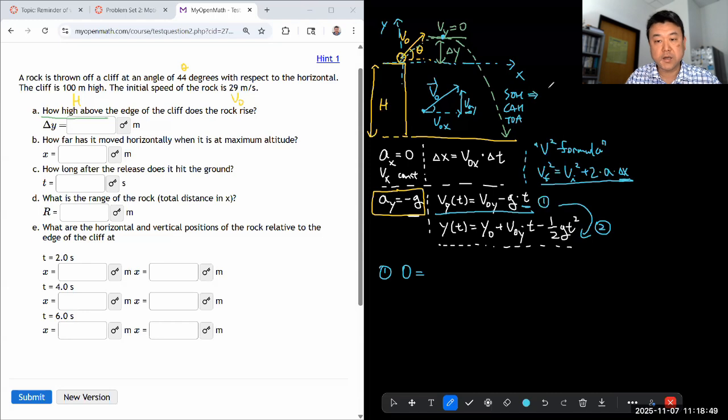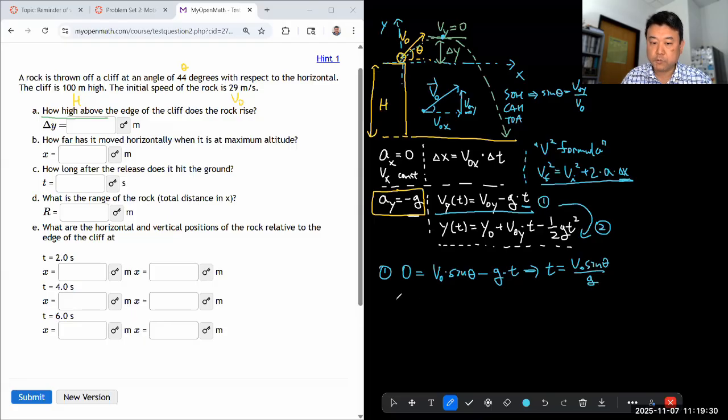So I use the relationship: sine of the angle is the opposite, v naught y, over v naught, the speed given. So solving it for v naught y, I'm going to use that. V naught times sine theta, that's my initial y speed, minus g times the time the rock reaches that position. So let me solve this for t. Just doing the algebra in my head in the interest of time. T is equal to v naught sine theta divided by g.